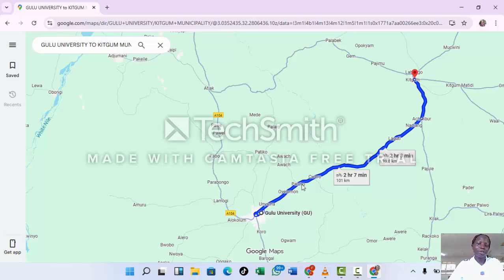So after typing, this is basically what Google told me. When you're going from Gulu University to reach Kitgum, and you're using, here they're using a motorcycle, that's a distance of 101 kilometers. You will travel for 2 hours, 7 minutes.